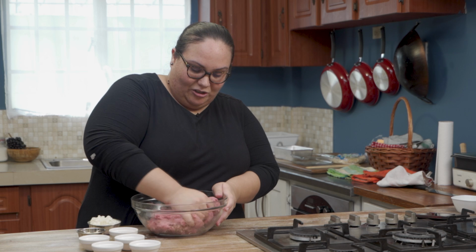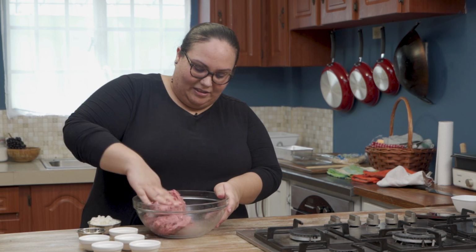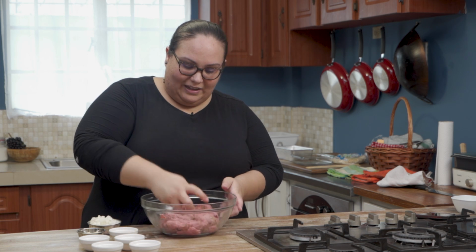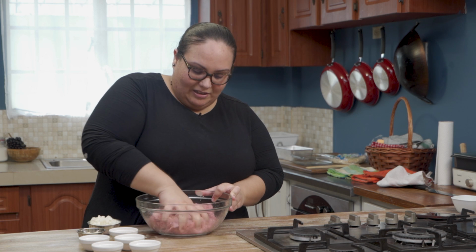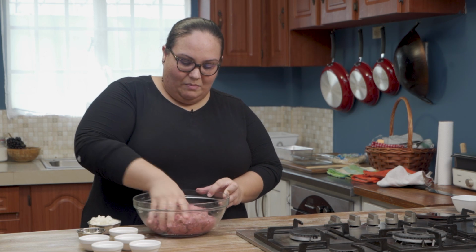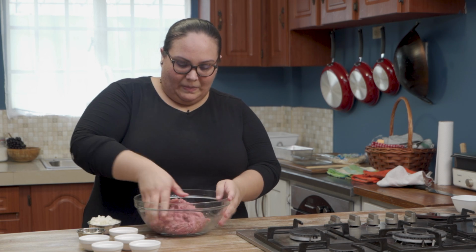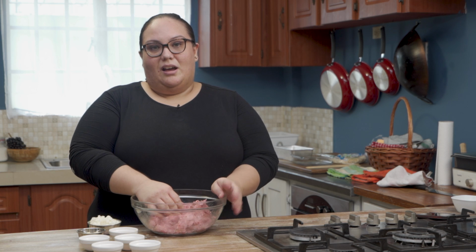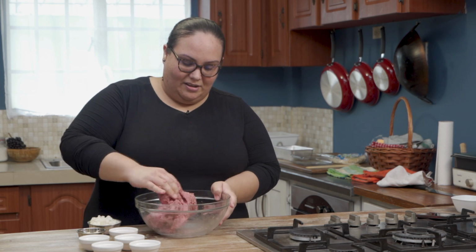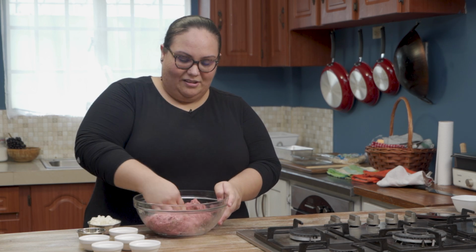And what you should try to do is get fatty meat. So make sure you get like a fatty mince. If you get a lean mince, most groceries here have a lean mince, what you can do is add bacon to it. Today we're not going to add bacon, we just have the lamb. So we're going to take this, cover it, and put it in the fridge for 2 hours, maximum overnight. Obviously all the flavors would melt better overnight. So yeah, this is it for the start of the gyro meat.